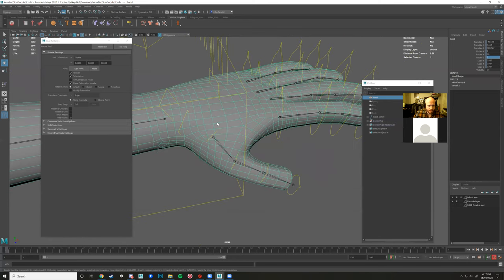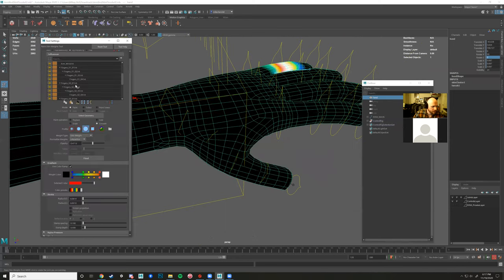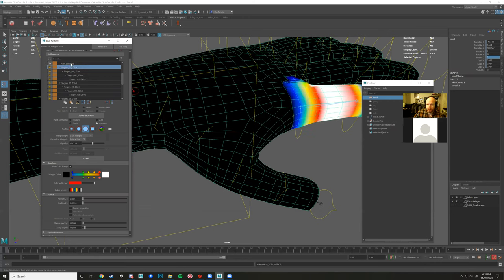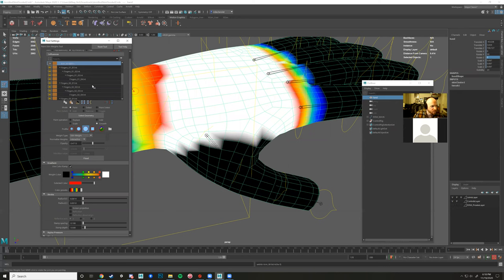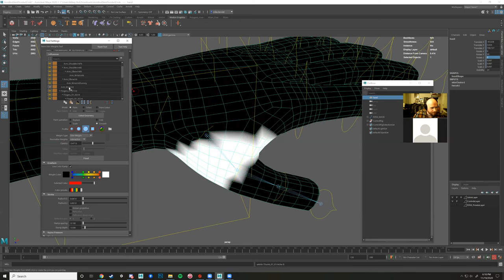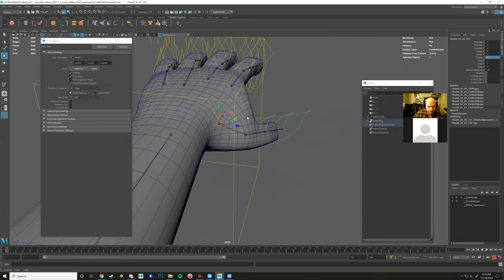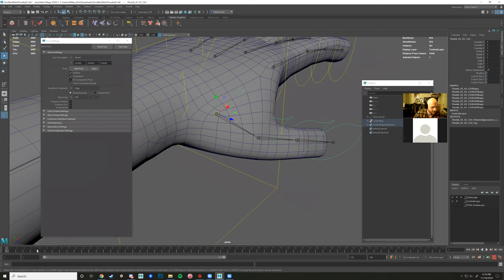All right, so I'm clicking back on the paint skin weights tool. I'm just going to click a random one that's locked and right click, lock inverse selection, just so I have the entire list done. Now I need to fix the transition between the wrist and the thumb. So unlock the wrist because we need those weights to be accessible so we can start smoothing between them. And then unlock that thumb 01 right there. And what we need to do is find this control for the thumb, the base of the thumb control. And I'm gonna do that setting keyframes.